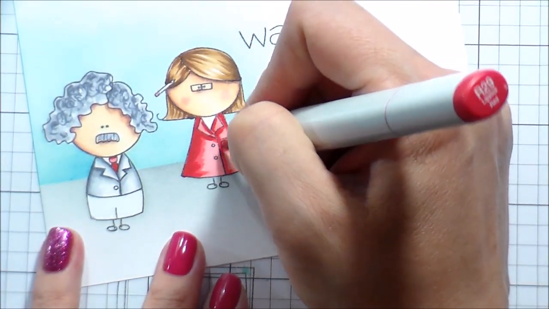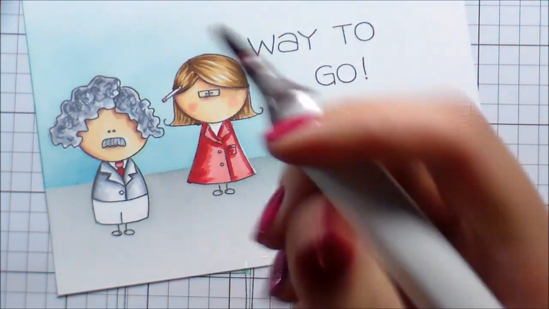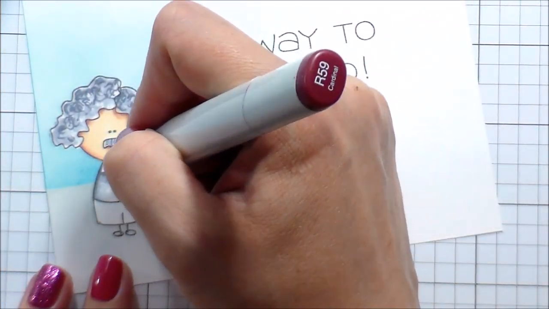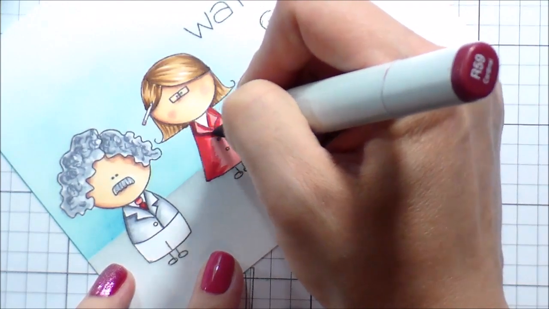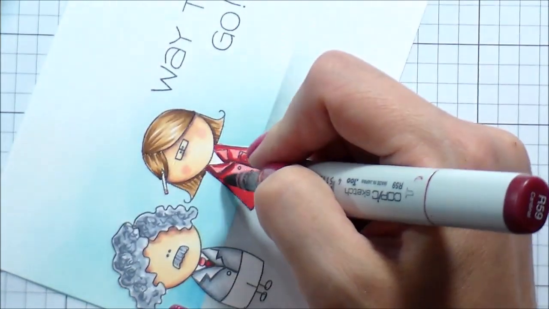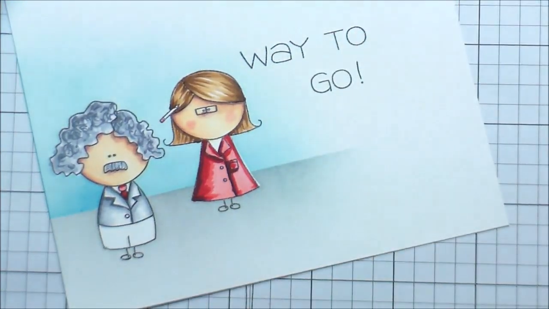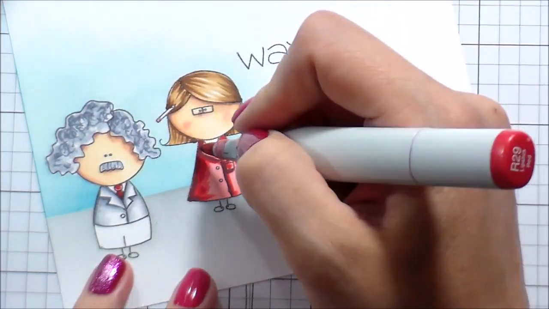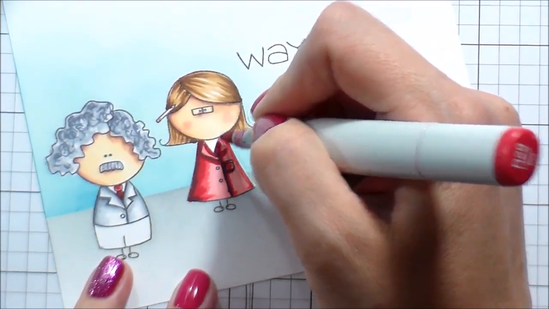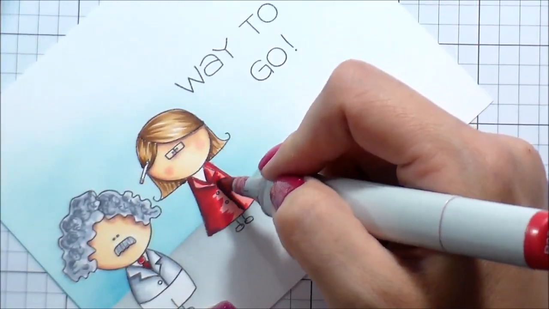When I go through and color things, I leave myself a very large highlight because I tend to be heavy handed with my darks. And I want to make sure that I reserve that highlight because that's how you get any sort of dimension. For the darkest color, I'm only putting it really in my darkest areas. So where the collar is folded over on the right hand side, where the jacket comes over on the right hand side, and then underneath that pocket. And then we're going to start blending back out.